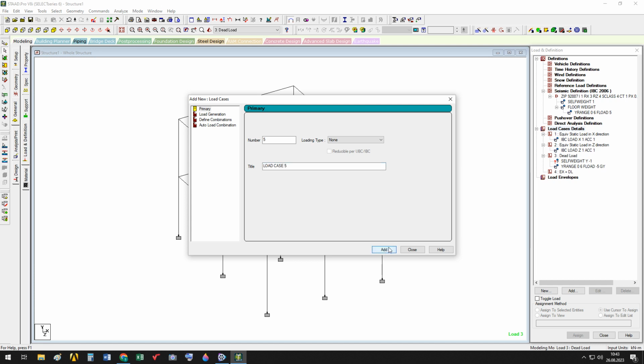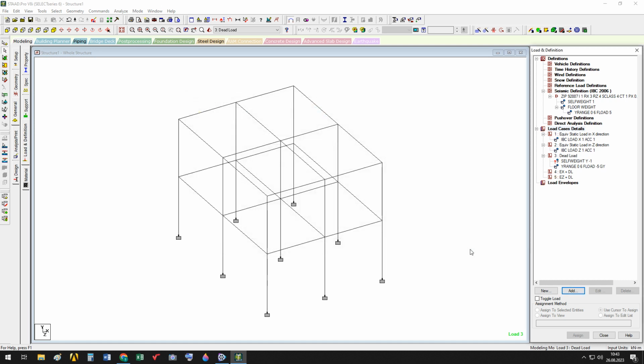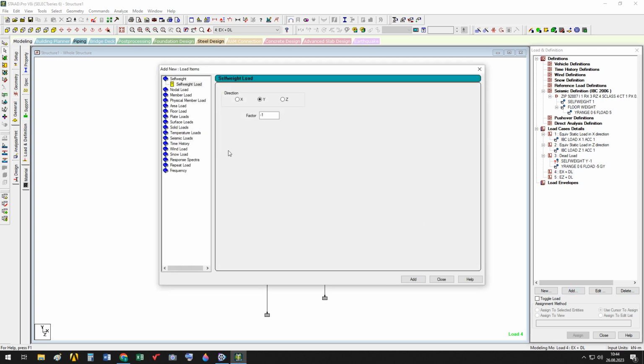Let's add another one, let's say earthquake load in z direction plus that load. Click on close. Click here add.